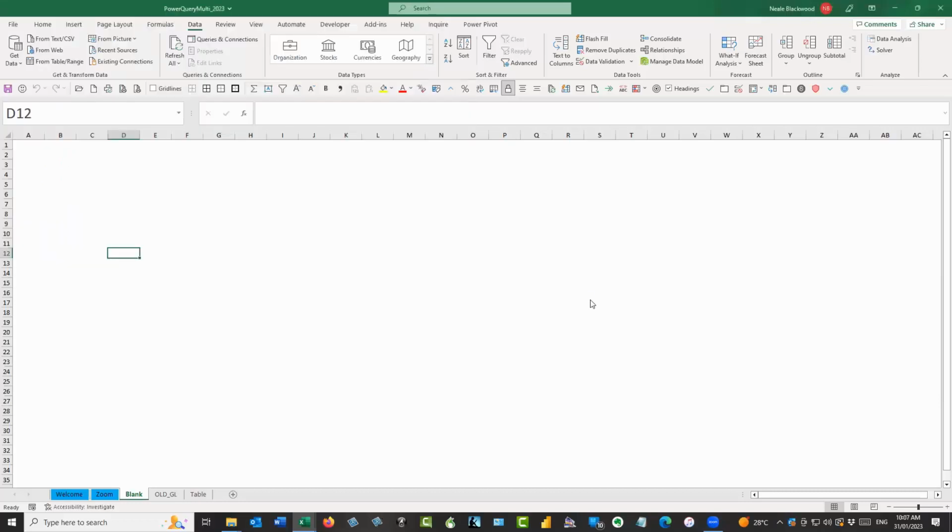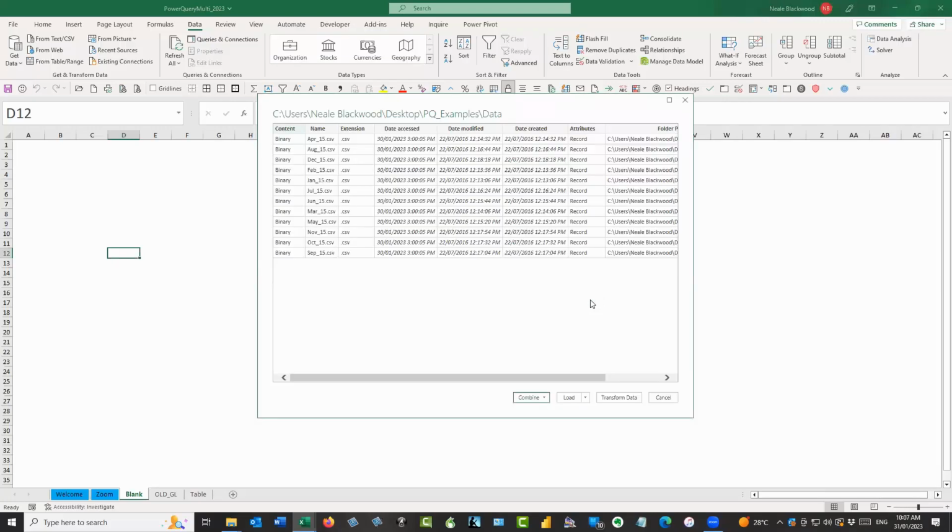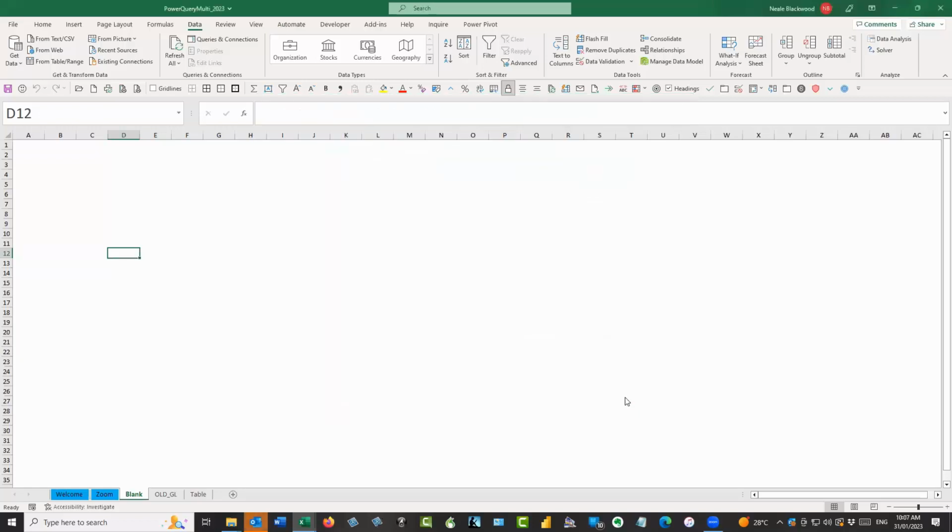Now, Power Query is going to go and look at that folder, and I think it's going to show me all of the files in that folder. Once it gets there, there it is. Now, there's actually no files in the data folder itself. These are all in the subfolder of 2015. So they're all the files there. So what we want to do is bring these in. So I'm going to click Transform Data, down the bottom here. And that's going to give me the listing.